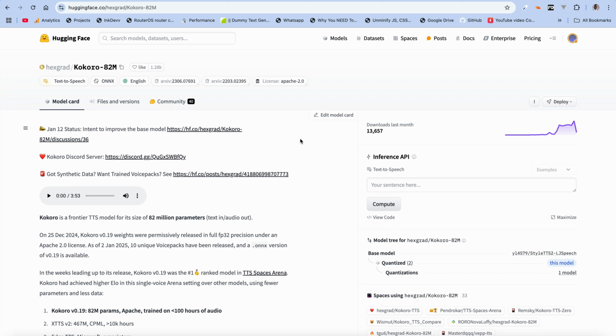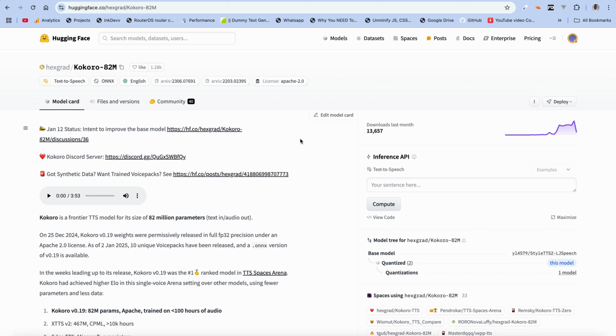Another cool thing is it's lightweight, which means it can run on edge devices or mid-tier PCs, or lower end devices, without taking ages to generate speech. That's really important, which makes it a really good option for voice assistants that are not completely powered by audio to audio language models or omni models like GPT-4o.